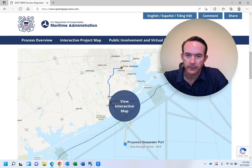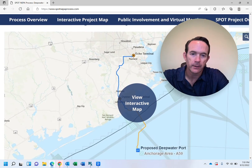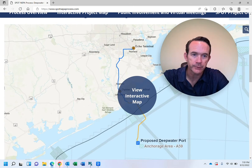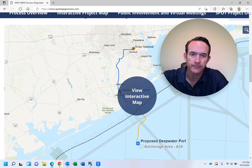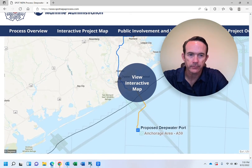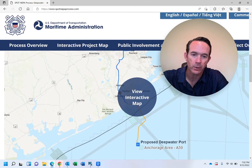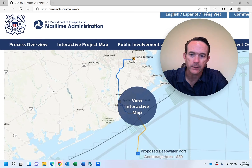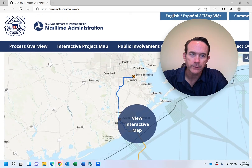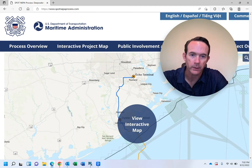The Interactive Map is real helpful — it talks about where the project will start. These deepwater terminals are designed to enable ships to load or pick up crude oil from the Port of Houston and the Port of Galveston. Since those ports aren't deep enough for mega-large crude oil ships, a way for them to load crude oil is offshore at these deepwater ports about 30 miles off the coast, where you're starting to get into 120 feet of water.